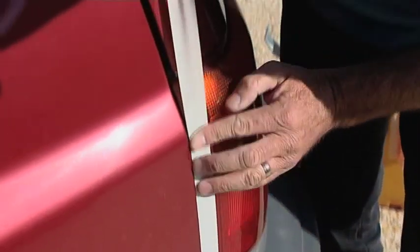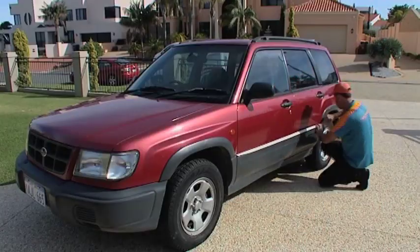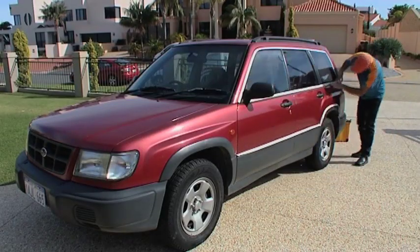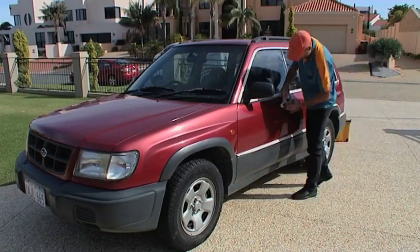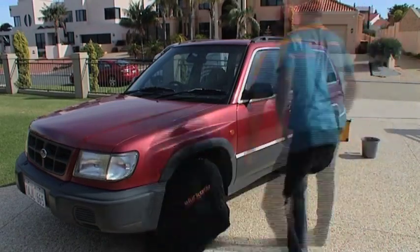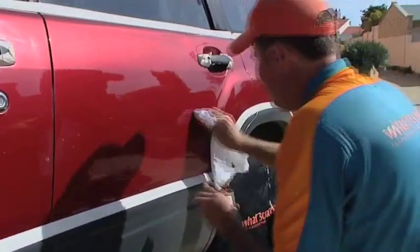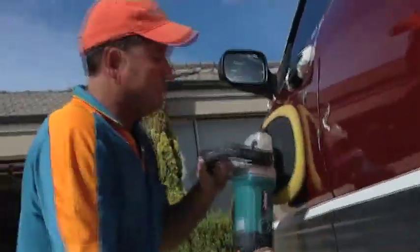You may have a special occasion coming up, or perhaps you're looking to sell your car, or you may just be a car-proud person. Whatever the reason, What Scratch can help you make an impression and add value to one of your biggest investments in a number of ways. They don't stop at chips and scratches — they also do anything from overspray, bore water or acid stain removal to yellowed headlights and scuff marks.